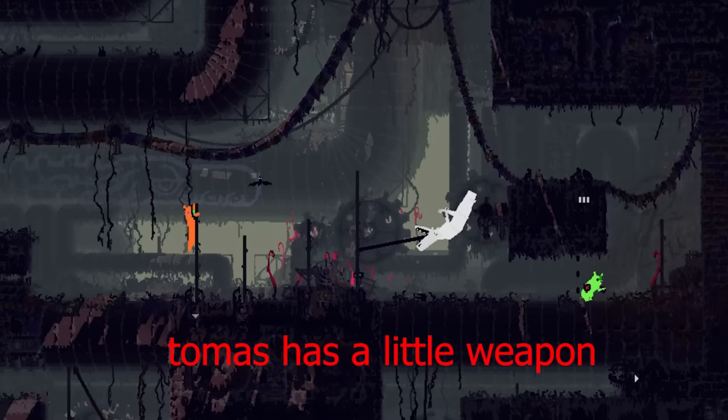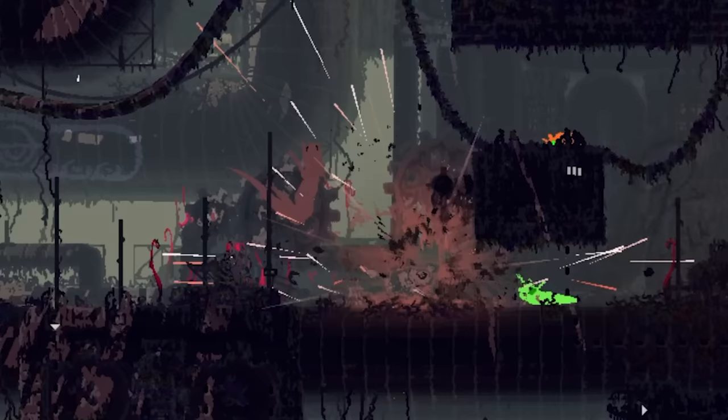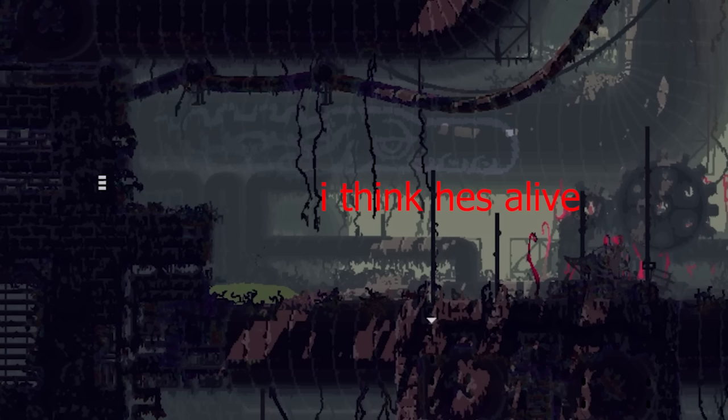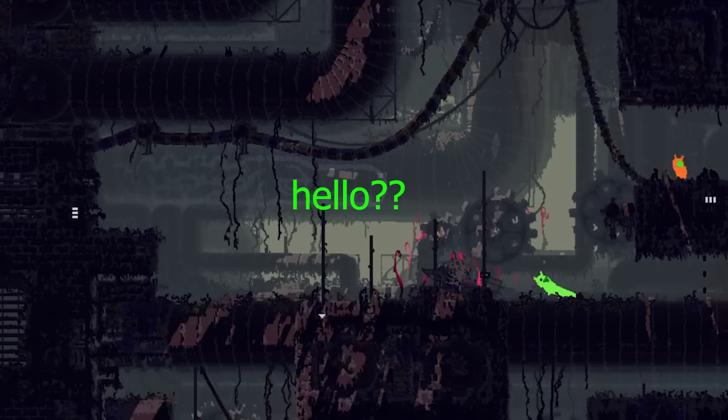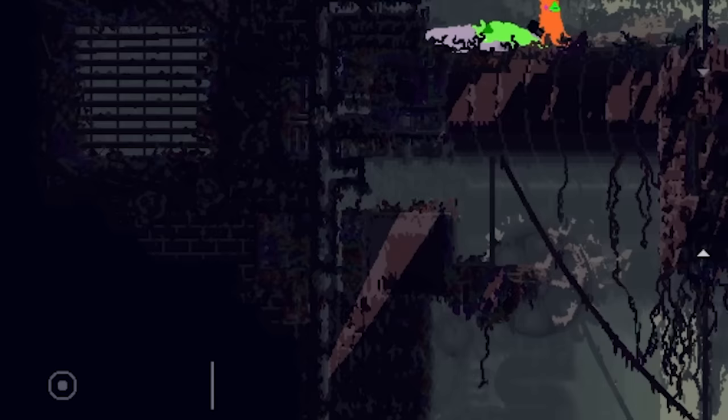Thomas has a little weapon, that's okay. My second one. Come here, Thomas. Come on. Oh, I think he's alive. Actually, I don't know. He's changing colors randomly. Hello? Are you injured? Yummy. Oh, wow, look at me go.